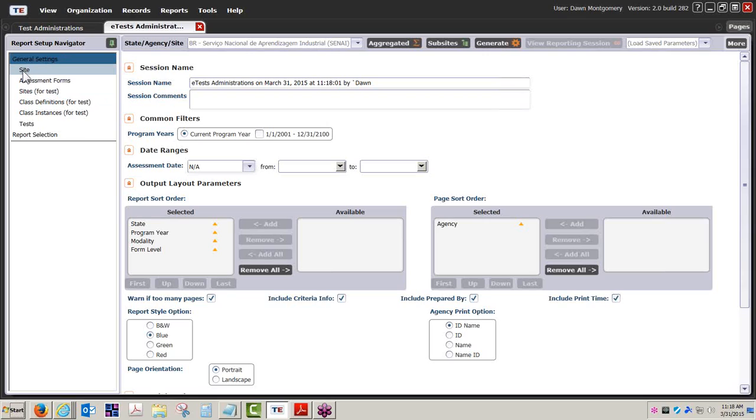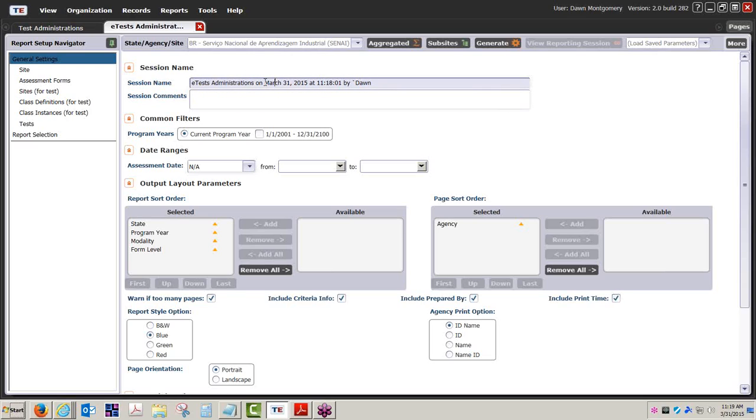So you can specify the targeted population, or here you can specify per site, you can specify just for specific assessment forms, as well as you can specify classes if you are going to be using the online system for tracking students and programs and class outcomes. And then also for specific tests. And then you have your toolbar along the top. We've already gone through workshops on this, so I'm not going to repeat this information, but there is a generating basic reports section in the guide for your reference to understand the report setup generator.